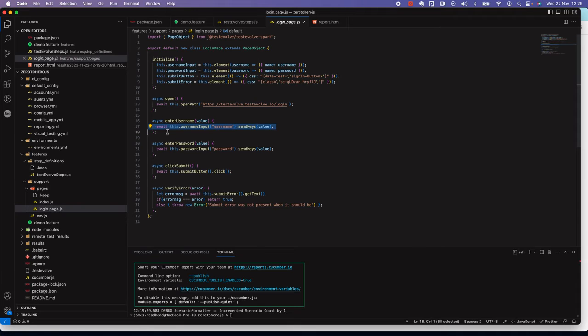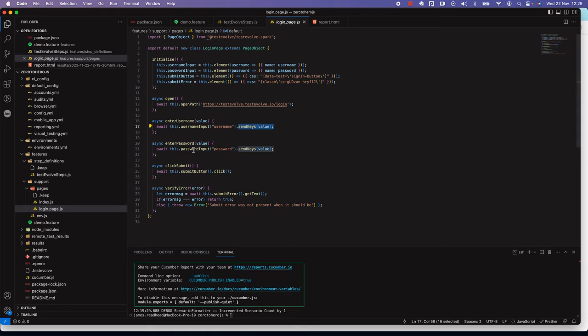All right, so we can see here it's looking for the username input, which is declared up here, and then it is passing through the value that we passed to this enter username method, and we are sending keys, we are entering via keystroke that username.